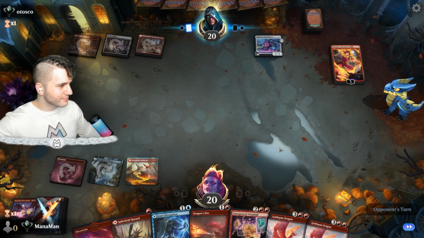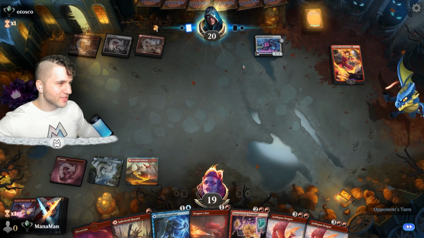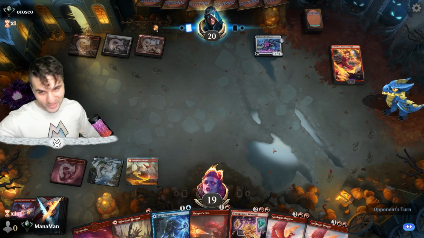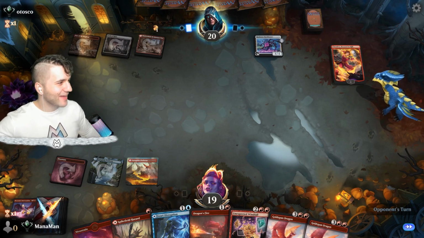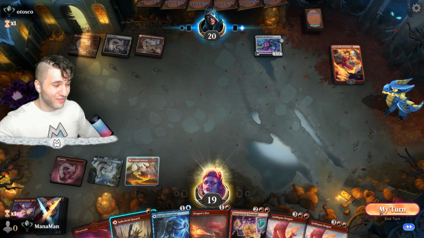I think a fancy dress means I didn't come here to fight. Oh, come on, Chandra. You are dressed to kill, so that does make sense. Aw, you're looking a little singed. Just a little singed, though. Okay. Not bad, Chandra. So you're going to go ahead and add one. That's just not going to be enough to do anything meaningful, right?